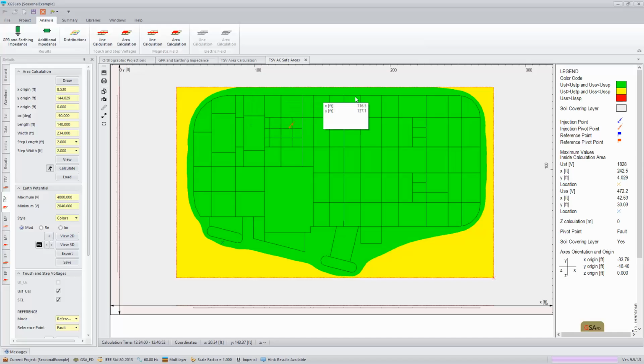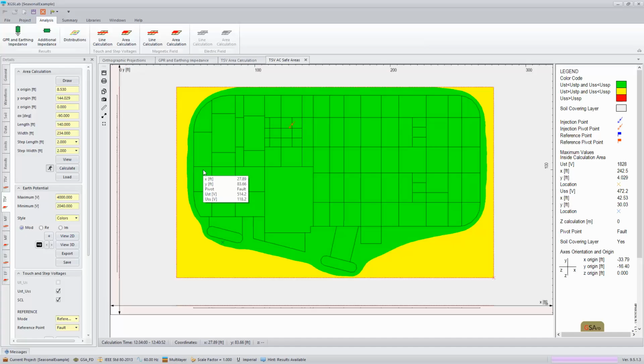Within the outermost loop of our grounding system, we are completely green. So this substation in the summer is compliant with IEEE Standard 80 in regards to its touch and step voltage criteria. But let's go ahead and see what happens when we change this soil model and look at it when it's colder.